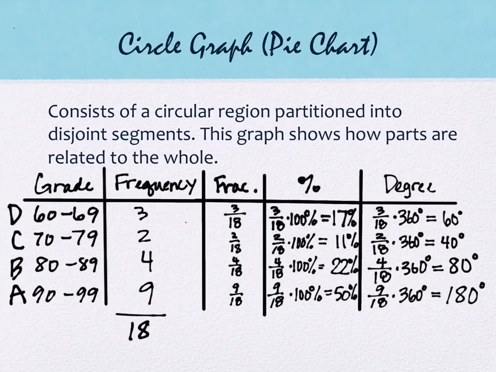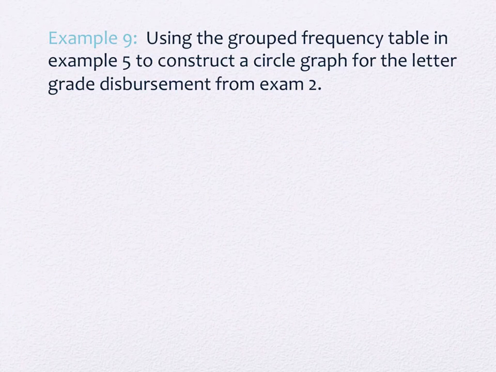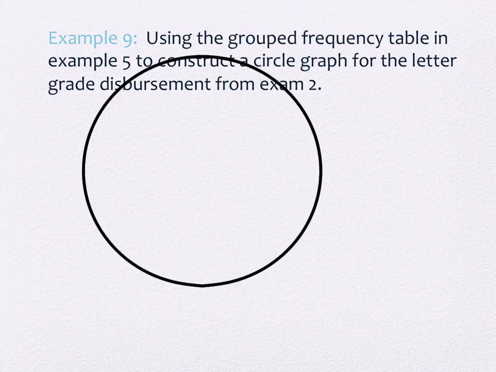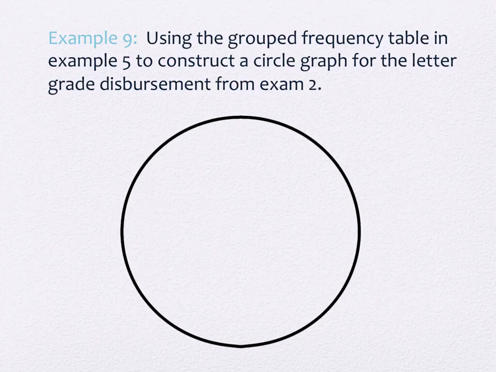So the most important pieces that are going to actually be taken from this chart and put into my circle graph are these values that are the degrees, these values that are the percents, and these values that are the letter grades. Those are the pieces we need. So as we draw this, the first bit of advice that I have is to take something that's circular, and some of you have things sitting on your desk, like water bottles and pop cans. So I have an unfair advantage because I have a circle tool. It's totally unfair. But we're going to draw a circle as much as we can make it perfect-ish to start with.